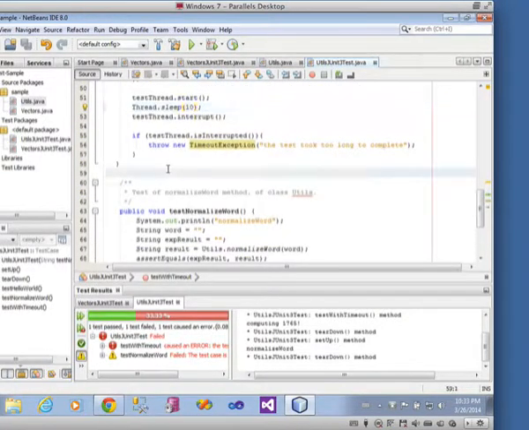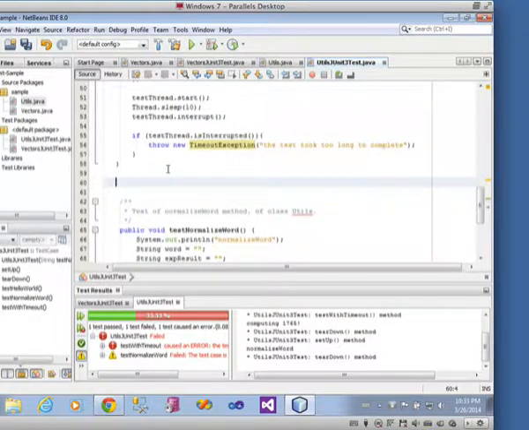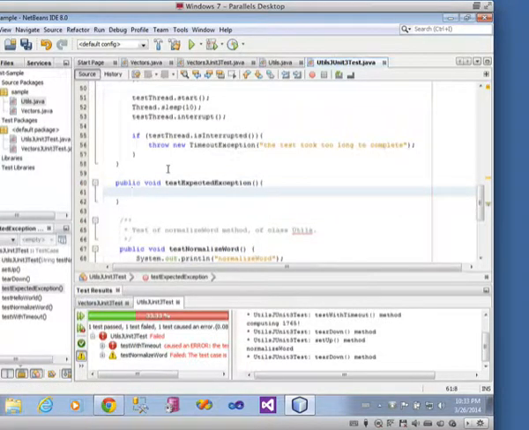So if we look at that, let's create this method. Again, all test methods are public, void, and have no arguments. Test expected exception. So here again, we always like to print out what test method is being run.